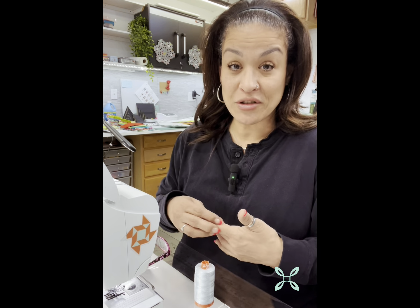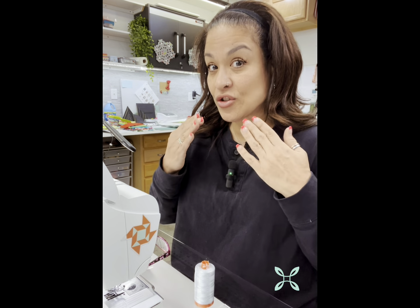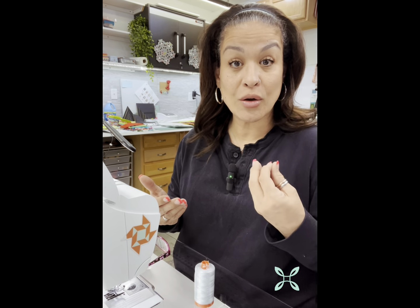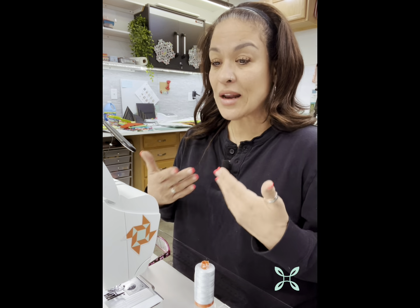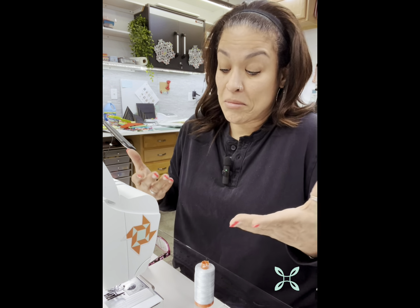Make sure you're changing your needle after every new project. Just so you have a nice sharp point, a good straight needle. Sometimes they get bent and you don't even know that they're bent until you go to change them and you look at it and you're like, that's not really straight. How did that happen? It can happen in bag making when you're going through thick seams. It can happen in a myriad of different ways.